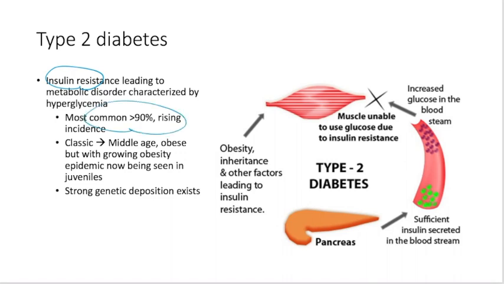So this is the most common cause, and it is getting worse. We do have a diabetes epidemic in addition to an obesity epidemic, and we need to take a lot of a look at that. It classically presents in middle age, with obesity. We are seeing it now in juveniles if they are obese or overweight. And there is also a strong genetic disposition for this as well. If there's type 2 diabetes in the family, you have a higher risk of obtaining type 2 diabetes, especially if your environmental triggers are present.